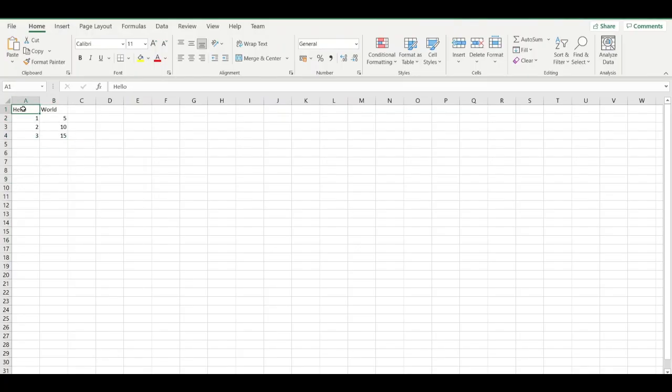So let's change it to something more practical. So let's say we have our number of people. Let's just say index. Most of the time, the first is called index, and then the second one, let's say our price.